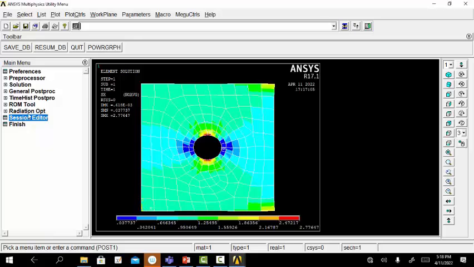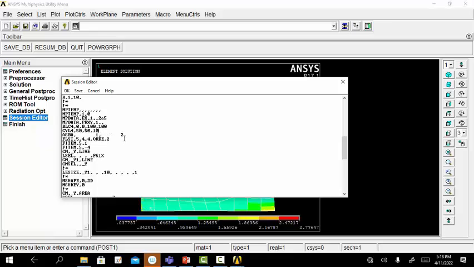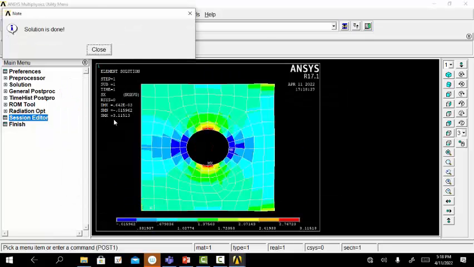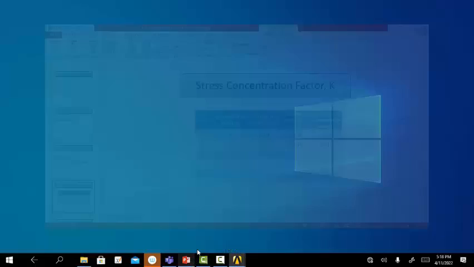Then for the third case, increase the diameter of the circular hole to 30 mm. For that, again go to session editor, go to the radius data, and edit the radius as 15 mm. Save. Now we can get the maximum stress induced value for the diameter of 30 mm, 3.11513.